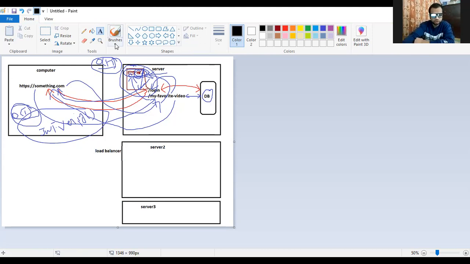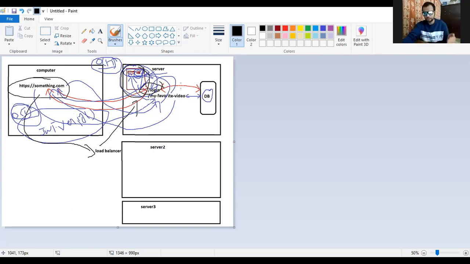So let's say there was some particular user over here who made a call, and his call was directed to this server, and he logged in, and his log was stored inside server 1's audit, right? Next time he makes the call, server 1 is a little bit busy. One hour later, the user comes in and makes another call, visits his page, my favorite videos. But server 1 is sort of busy right now. So what happens is the load balancer, instead of directing the call to server 1, directs the call to server 2.